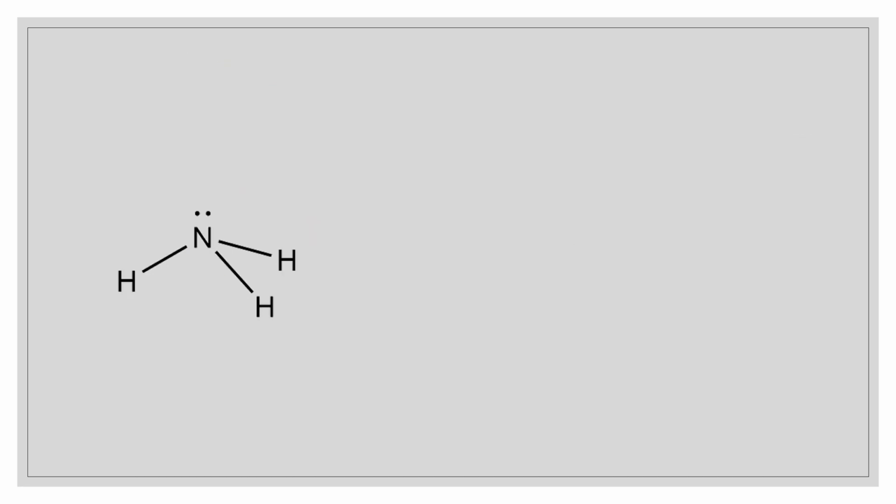Next is ammonia, NH3. So from the molecular geometry formula, it is AB3E, which is from the VSEPR tetrahedral. So the geometry is trigonal pyramidal. So what we have in this NH3, we have of course bond dipoles between N and H. N is more electronegative, so hence the arrow dipole goes inward, moving towards nitrogen. And not to forget, on the nitrogen as well, we have a lone pair.